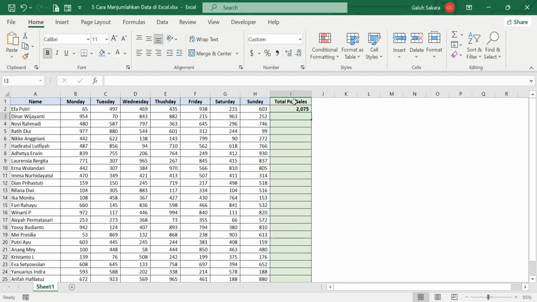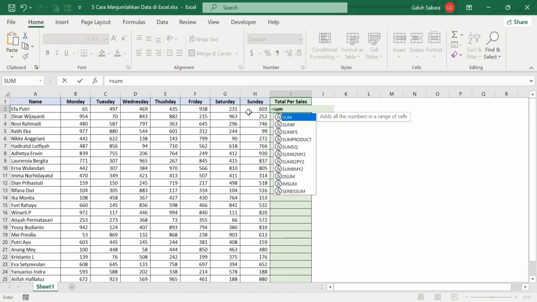Just select the cells that you want to count, and do not forget to close the brackets after you select the cells. Okay, the result is different because we just count certain cells, not all of the cells from Monday until Sunday. Let's move to the third method.